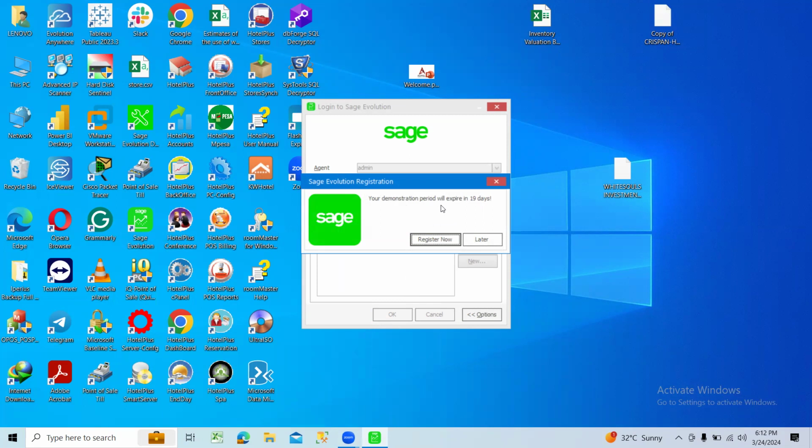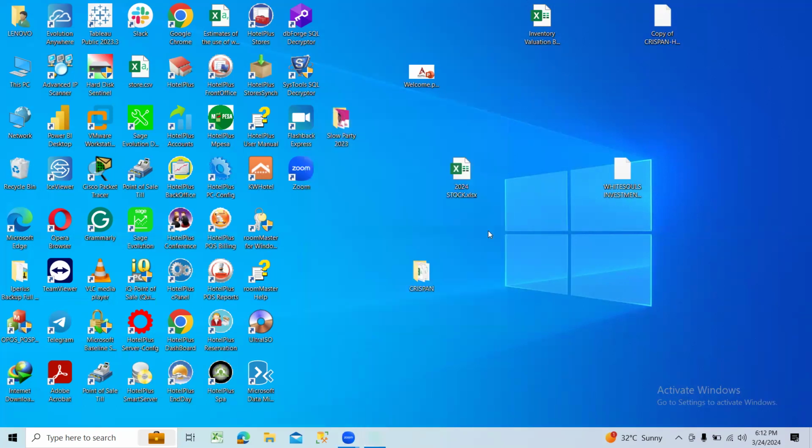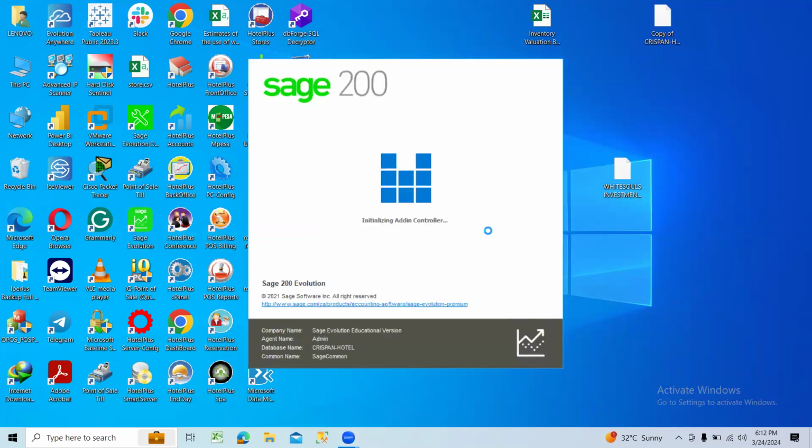You won't even be seeing this on your system because you'll be registered for, I think, an annual subscription. You would only see this towards like 30 days to the expiration of your solution. But for now, you shouldn't see that. So you click on continue and it should start logging you into the Sage environment. Here you see it's loading up various plugins and environments for Sage.